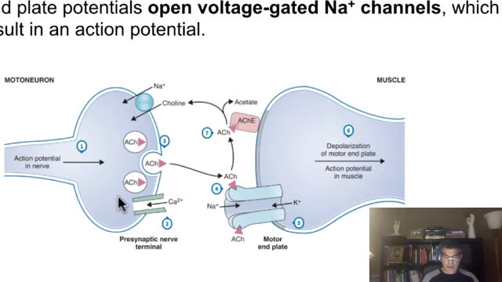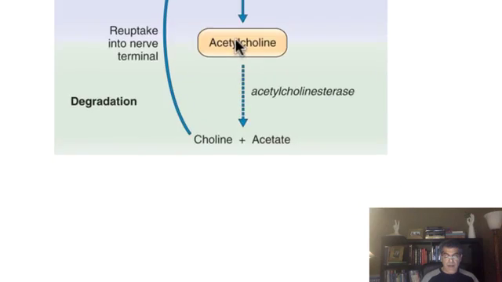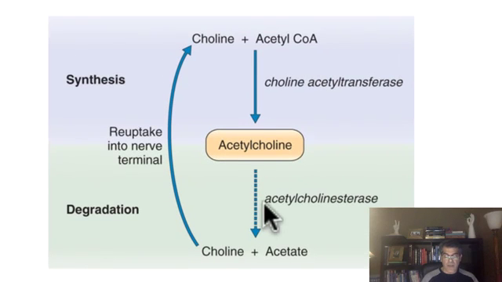This area is called neuromuscular junction. And the area of the muscle that has this receptor, has this nicotine receptor, is called motor end plate. After acetylcholine is broken down by acetylcholine esterase, choline is going to come back again to the presynaptic neuron. It's going to join acetyl coenzyme A, thanks to this enzyme called choline acetyltransferase, that is going to combine them to create again acetylcholine.